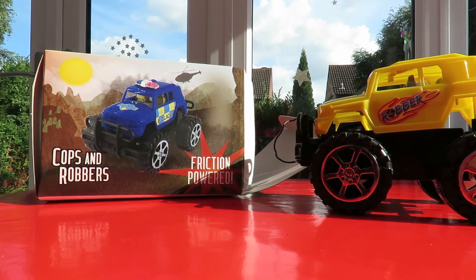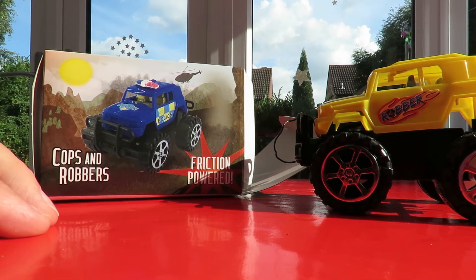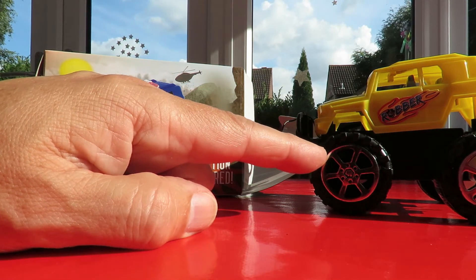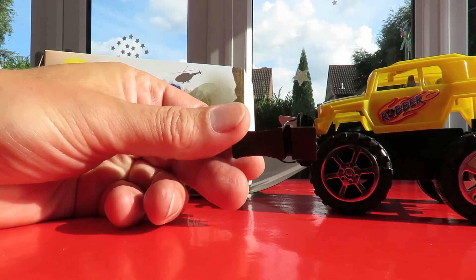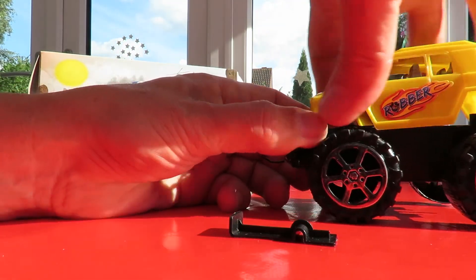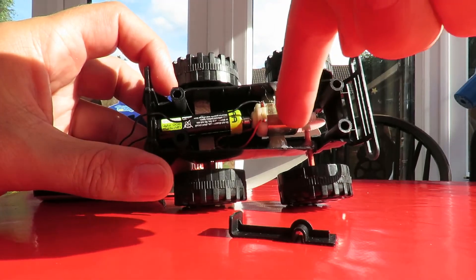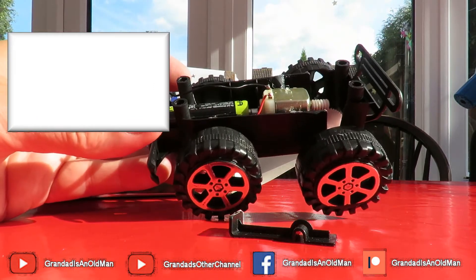Summary time — what did we do? Well, we bought a cheap car from Poundland that actually said it was friction powered, but when we took it apart there wasn't a friction motor in there — no flywheel or anything. In fact there was a bit of dummy plastic to go where the flywheel motor would have been. So we took it apart and we fitted an electric motor. It's got a worm gear on the motor and a big ordinary gear on the back axle, so it goes nice and slowly.